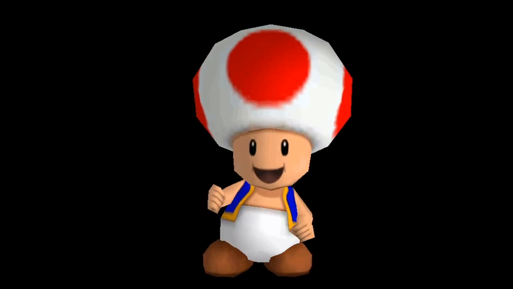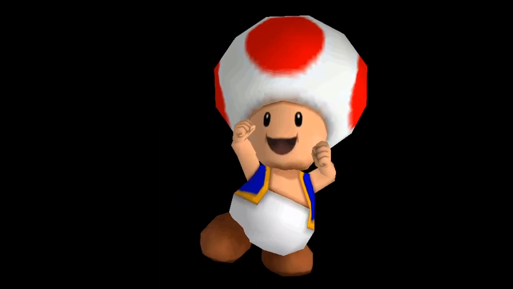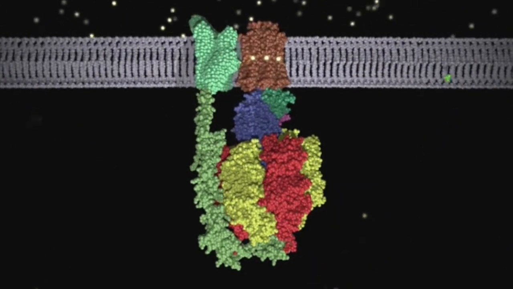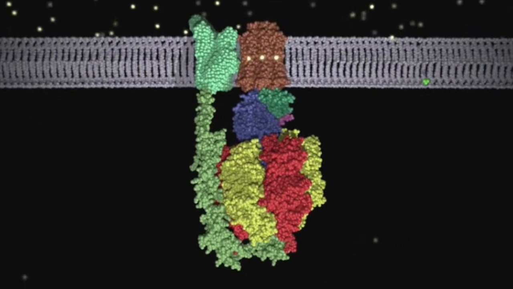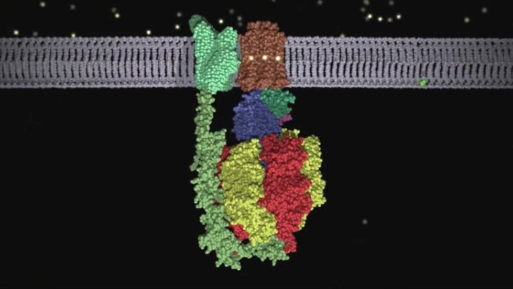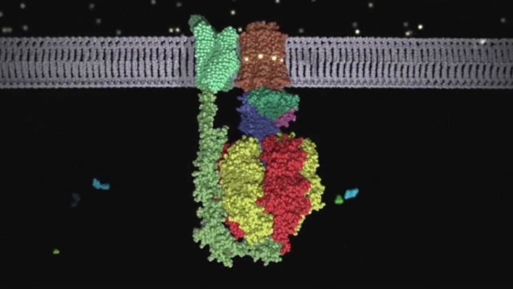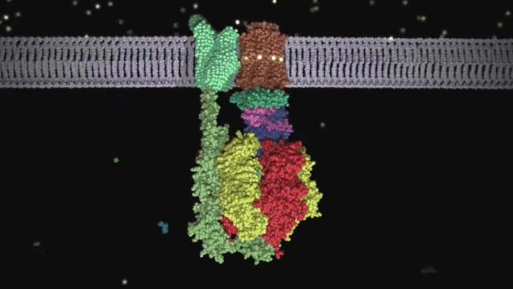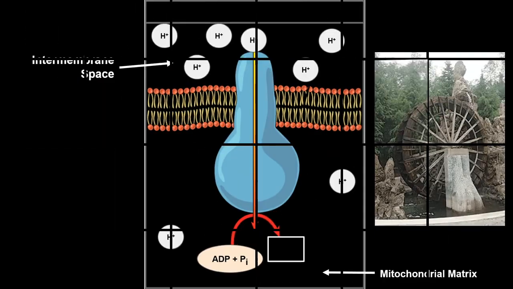It kind of looks like this, but in reality it actually looks like this. At the bottom of the screen, we see a round head, sort of resembling Toad from Mario in that last cartoon. We refer to this as F1. This is the place where ATP is actually being formed. At the top we see F0. This is the part of ATP synthase that utilizes the proton gradient and acts as a motor. So we know the basic structure.